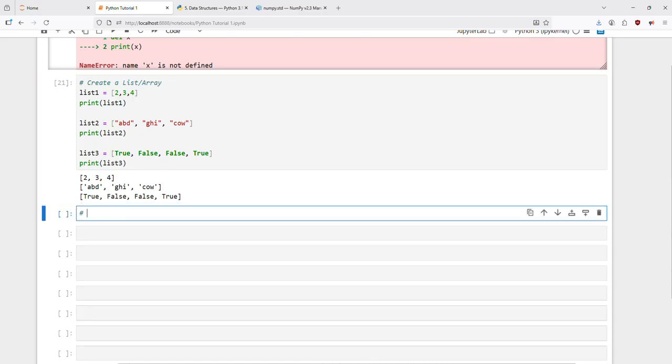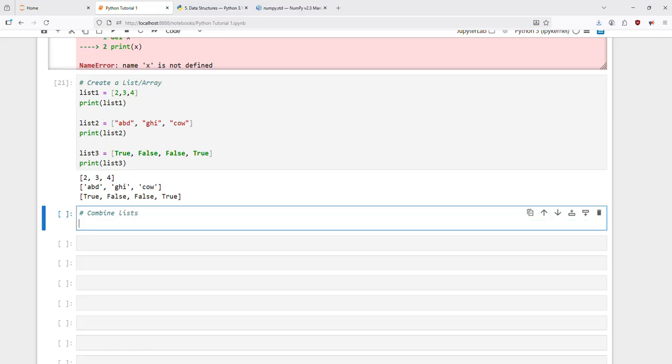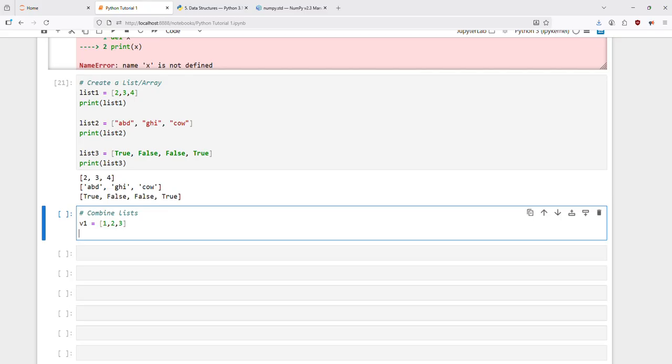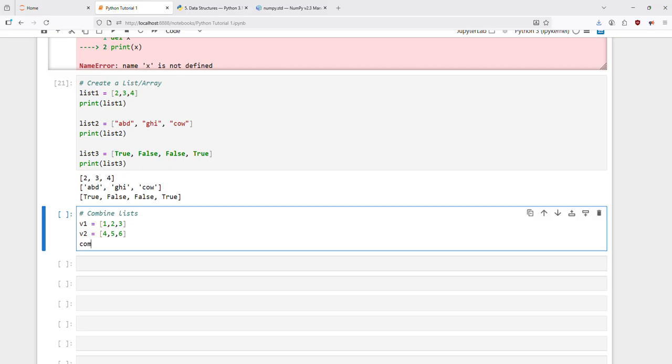You can combine lists. Combining a list is different from adding or subtracting the list. So let's say V1 equals 1, 2, 3. V2 equals 4, 5, 6. Combined equals V1 plus V2.